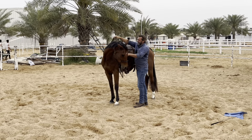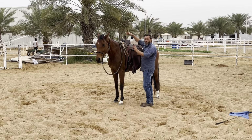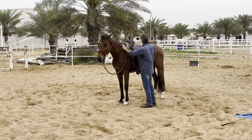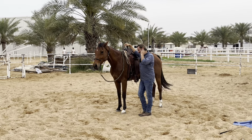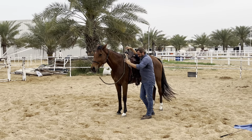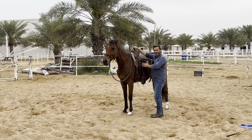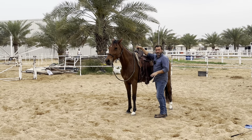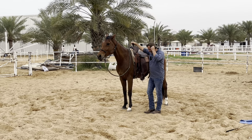Now imagine, if the horse is straight from the nose to the tail, the straighter they are, the more power they've got. So if I go to put my foot in the stirrup and I'm about to swing my leg over her back, which is, you know, a crappy position, a very vulnerable position. If she spooks, the first thing that she's going to do is push off, go forwards. And if she goes forwards, it takes one step for me to come down here, and I would be exactly in line with her hindquarters. Typically what do horses do when they see something that spooks them behind them? They'll kick out at them. So it's a pretty dangerous option.